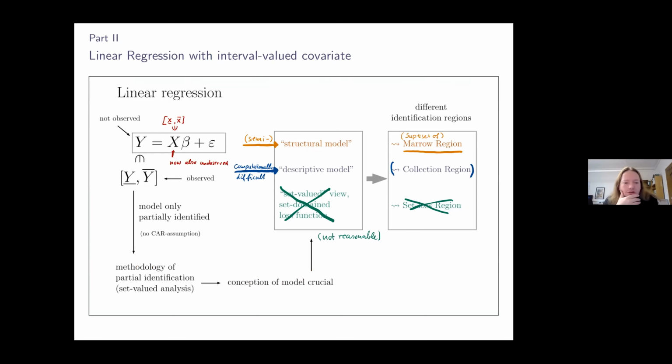And with this, I would like to come to the last part 2, which is also a little bit shorter. In this situation, it's still more difficult. In this situation, we look at the case where not only this y is not observed, but also the x is not observed, and we only observe boundaries for the covariate values x. So we know, okay, x1 is between 10 and 12, for example.